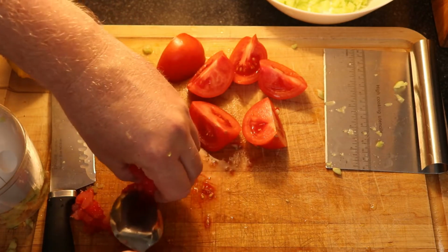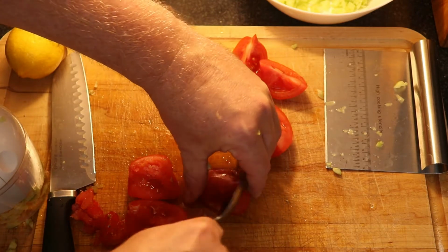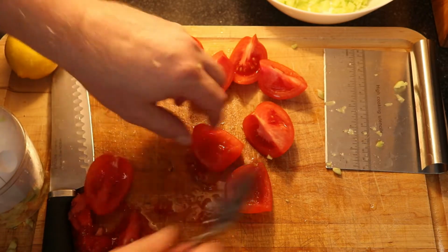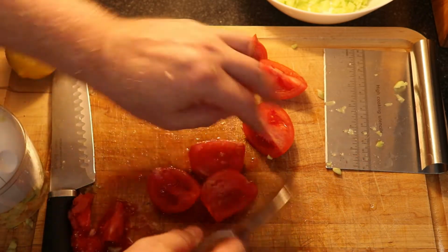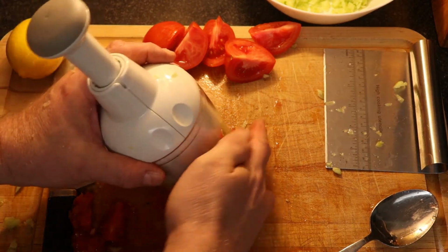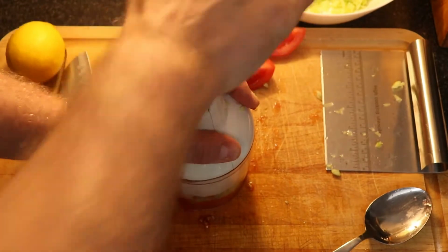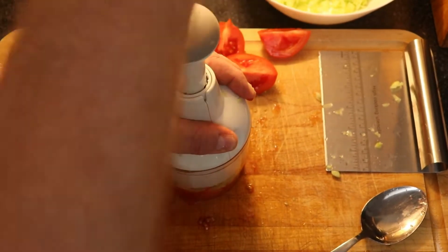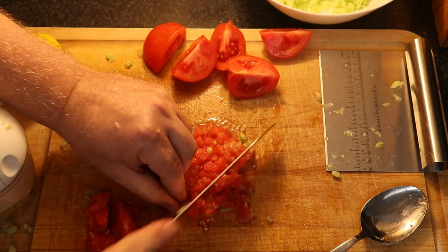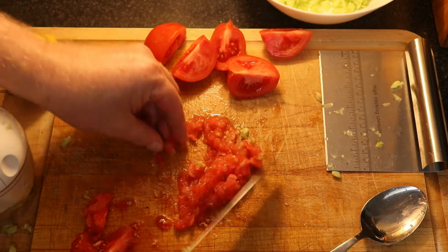Now the traditional ingredient list for tabbouleh doesn't necessarily have cucumber in it, but I do like the texture and the crunch and the flavor of cucumber in this salad. It works well. A lot of recipes use mint as well, so you could add dry mint or fresh mint. I don't care for too much mint flavor in this salad, but once in a while I will add some dry mint, but I just didn't have it on hand this time. But I don't think it's essential that you add mint.